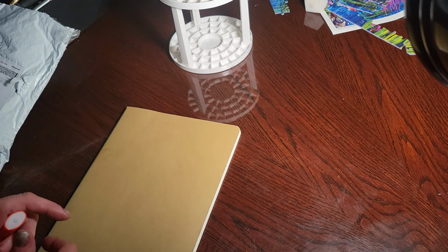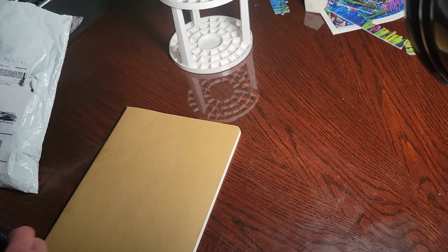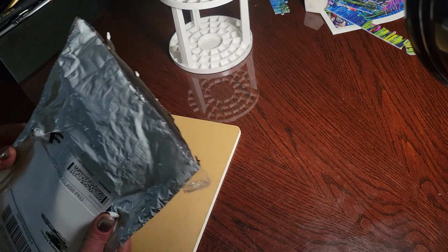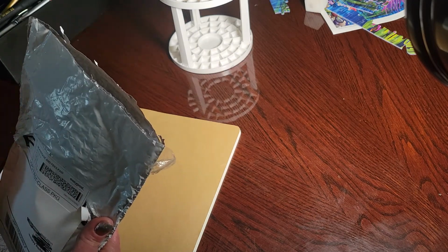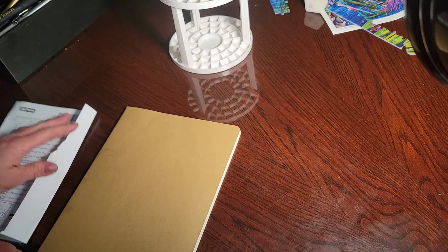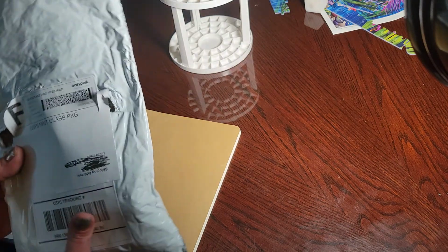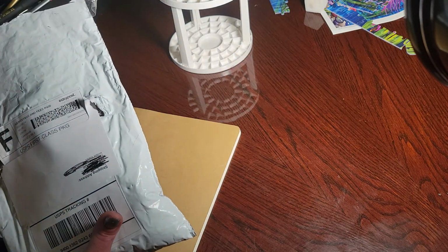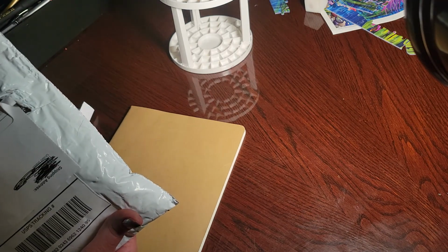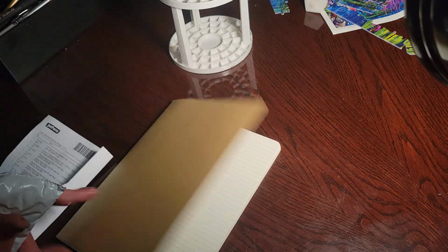I got some new pens. Yay! And I kind of cheated and opened them already because I was too excited, but I have not tried them yet. And I've gotten some other pens in before this that I want to show you too. I know. For my pen aficionados out there, they get it.